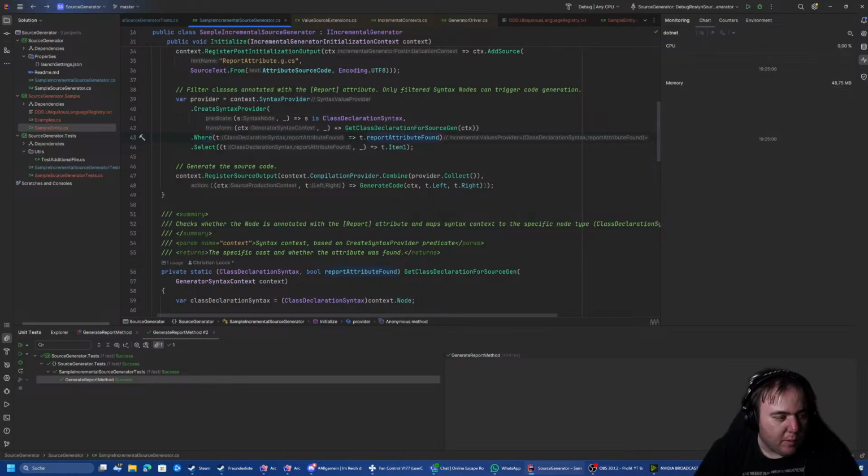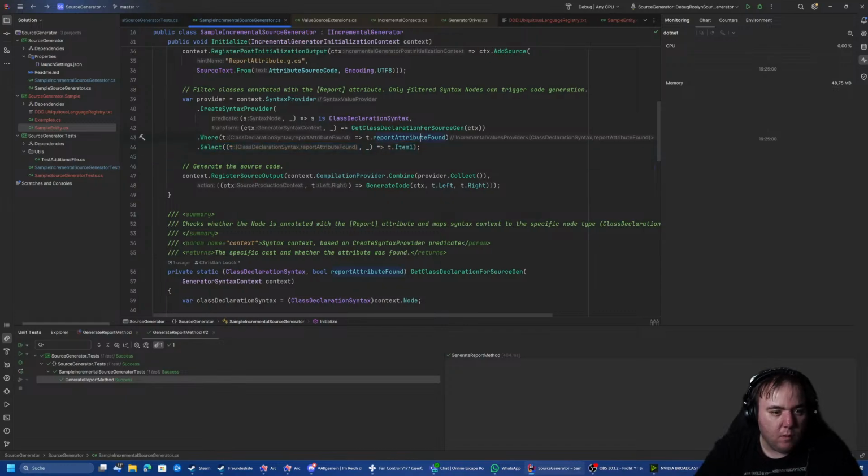So basically what we're looking for is if this report attribute found, which is set inside this method, actually is true, then we pick this item. So this is what the syntax provider does. Now this provider contains all the classes where this is true, right? Not only one, it is run for each of these classes.